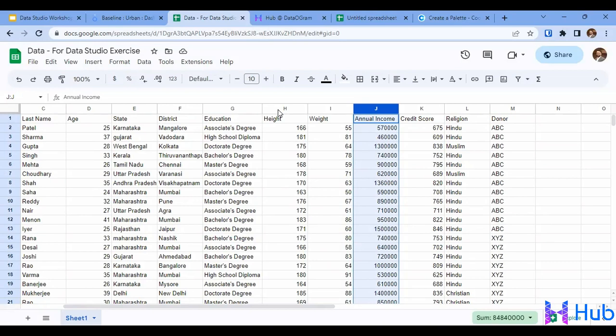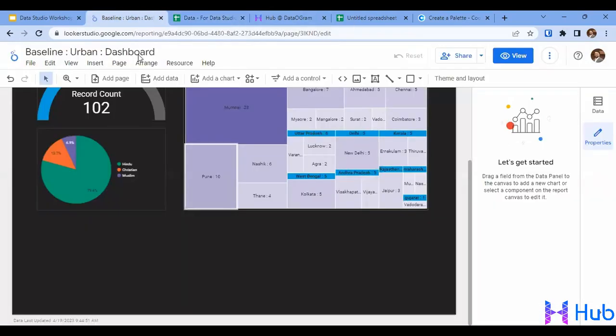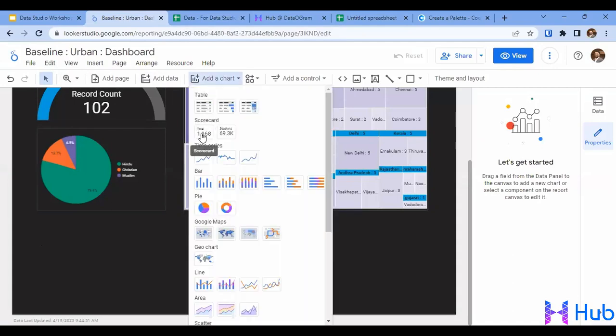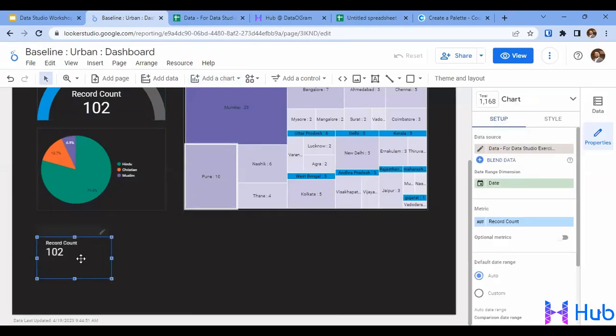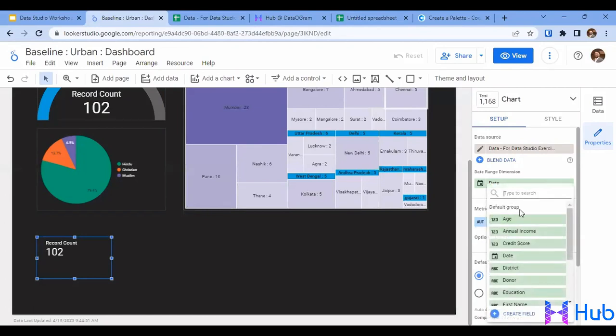Now, when we do this, what you will also learn is how to change the metric calculation. So just be mindful of that. So here I'm going to go to add chart. There is this option for scorecard. Let me take that. I'll put it here. By default, it gives me a record count, etc. So what I'll do is I will now go to the property section of this. If I see there's a metric value, so if I want to get average salary, I will obviously have to get the income. So income is my number.